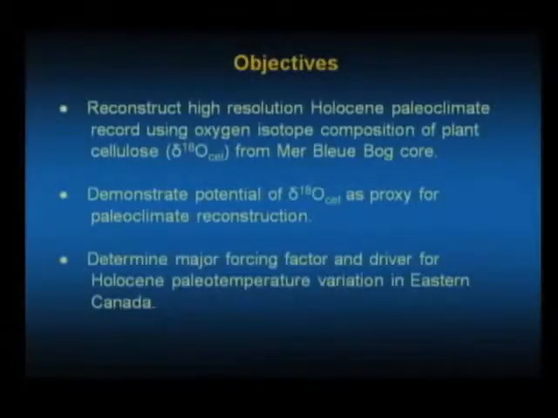So the sorts of information you get here, if you're looking at some of the proxies, is more correlated with temperature. So the whole objective of the research that's going on in this bog is to try and look at a very high resolution Holocene paleoclimate using oxygen isotopes, and to demonstrate then that these changes in the oxygen-18 proxy can be useful for paleoclimate reconstruction. Now, there's been a whole flurry of papers appear just in 2009, 2010, so there's starting to be more of a consensus along this line that this is a good proxy. So I think that's becoming established already. And then finally, determine what are the major forcing factors driving climate in this region.